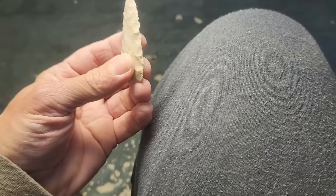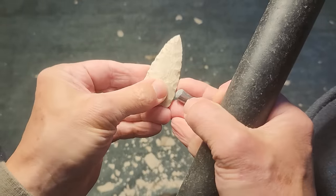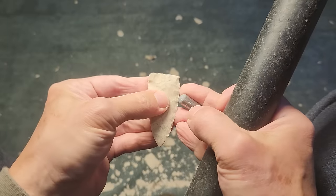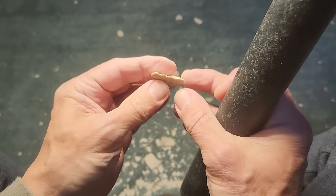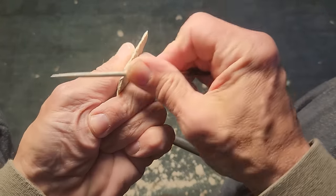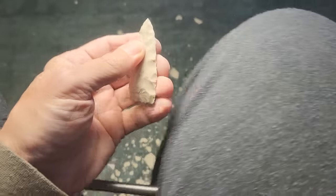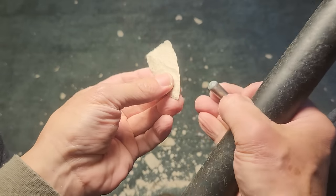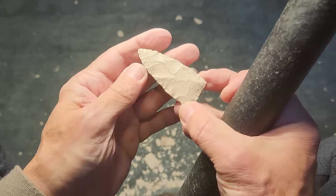Just like tailoring a bow, it's so easy to mess it up when you're working down to the right weight. Sometimes you take off a little bit too much and you miss your target weight on the bow by 5 or even by 3 pounds and you get all ticked off. I know I do. I want a 50-pound draw and I remove too much material thinking that I'm being fast and really good at what I'm doing, and I end up 3 pounds underweight, 47 instead of 50. Dang it. All that work in the tillering. I missed the weight. Same thing happens with these. All that work trying to get these things looking just right, and you miss the weight. And you go, dang it. So, gotta be careful. Carefully trim it.